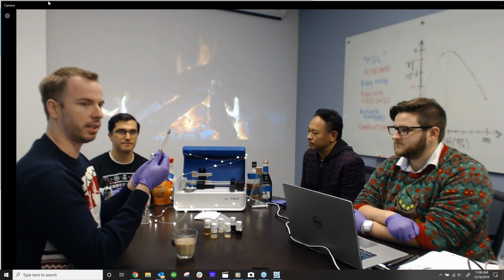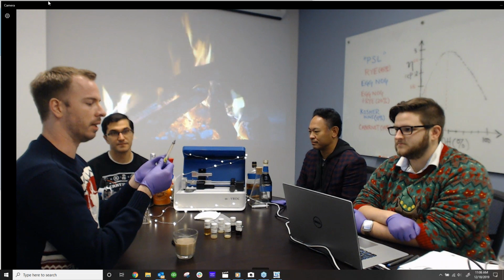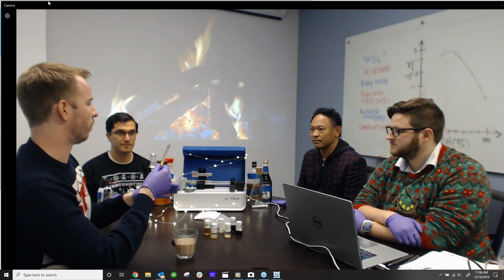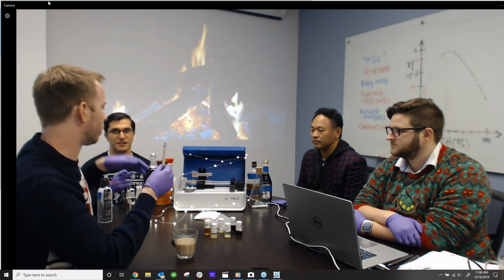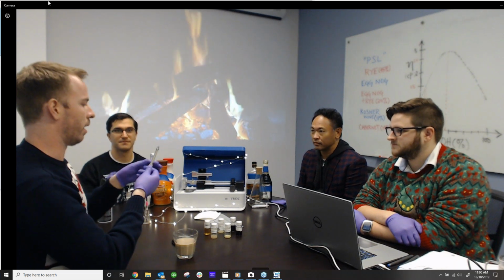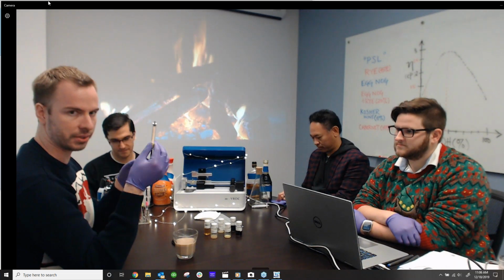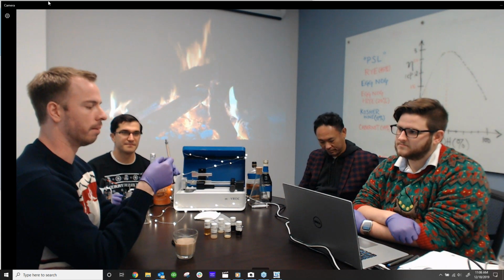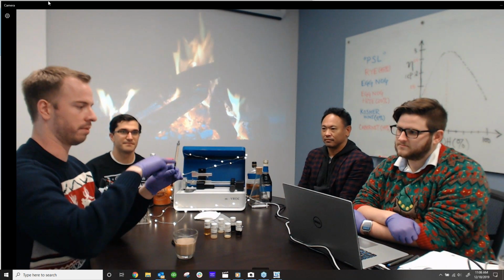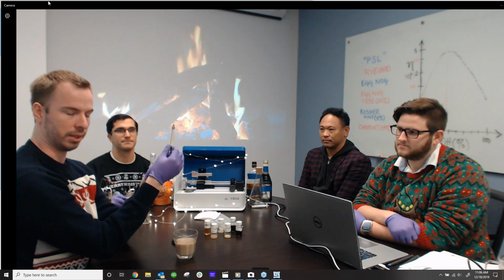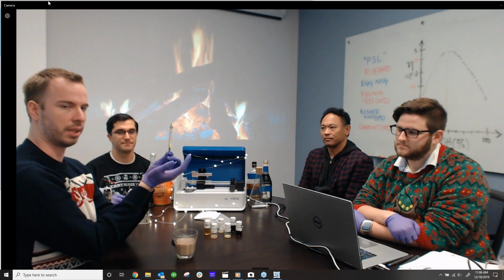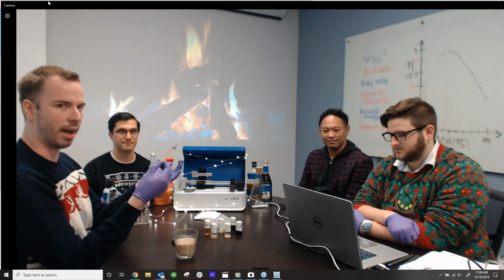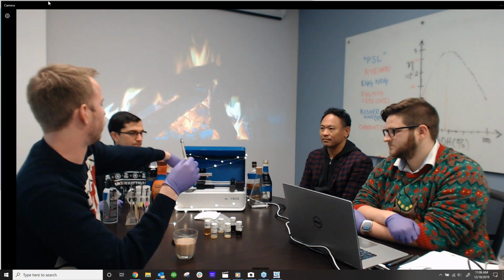The first thing you're going to want to do is load the sample. Of course, we've already loaded them. And also, just check the bubbles. If you do find bubbles in your sample, they're pretty easy to remove. You can just tap the syringe until the bubbles float to the top. Once they're at the top, you can push the bubbles out by pushing on the plunger and then just clean up what's left on the thread. Once you have your syringe ready, you can go ahead and grab the chip here.